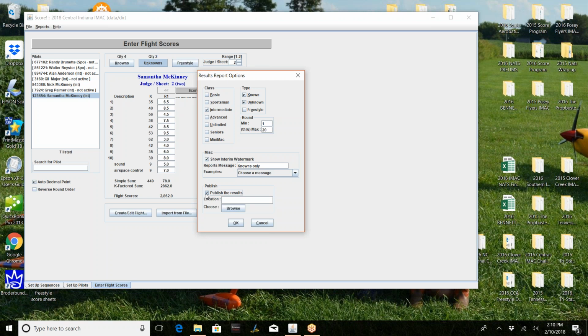And I guess at the end, I had a question on using tablets to enter scores, but maybe that's a conversation for a future meeting. Well, first of all, yes, the publish the results portion, like you could send it to an FTP directory that's uploading the results for you. Yeah. So that's right now.